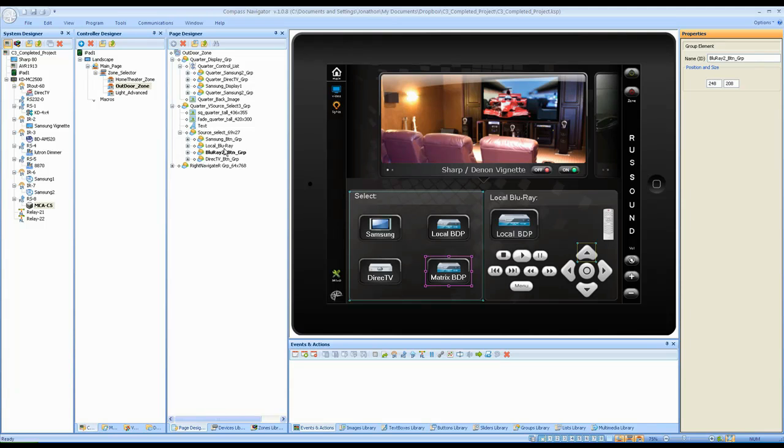For example, if we look at this local Blu-ray button, we will not only see the GUI change, but we will also see a switching command on the television itself. Shouldn't be any switching commands on the matrix though. Let's just verify that.